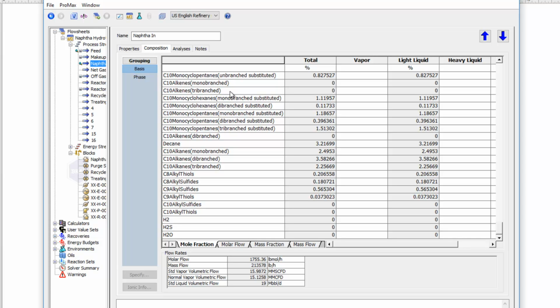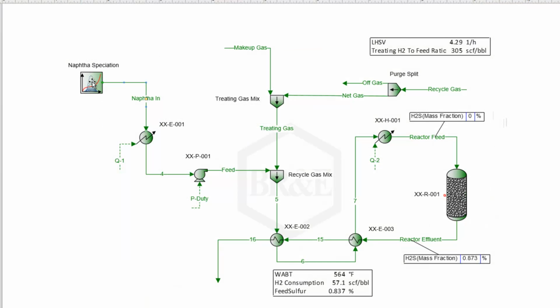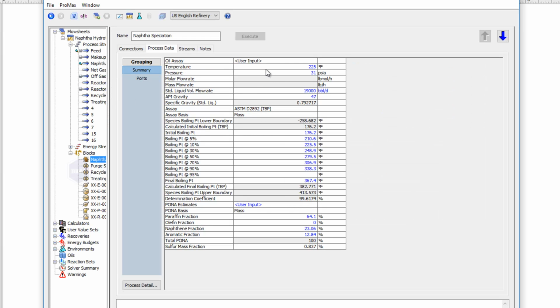And then the oil speciation block is what's going to fill in this composition. So let's go and open up that speciation block and see what's inside. The very first couple things you'll need to specify is the temperature, pressure, and flow rate of your naphtha coming in. And we'll also specify either an API gravity or the specific gravity, whichever one you have handy. And then you can see the list of different types of assays that you're able to enter into this block. And so we have a TBP, or any of these other assays are equally useful. But that's where we're going to now enter in that boiling point information.